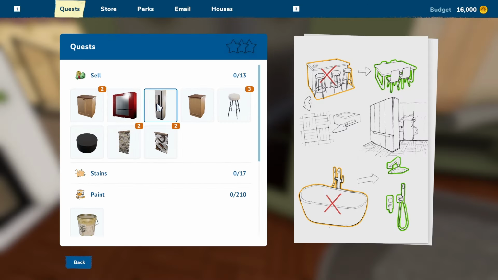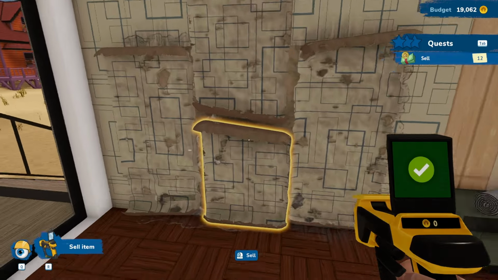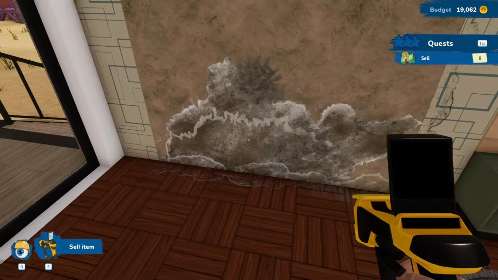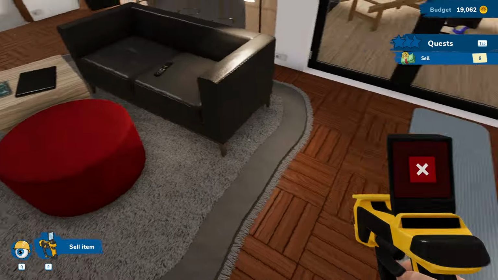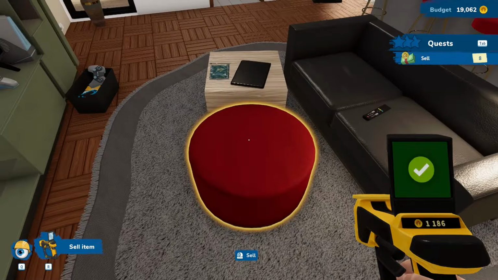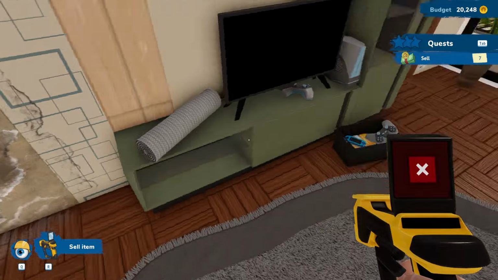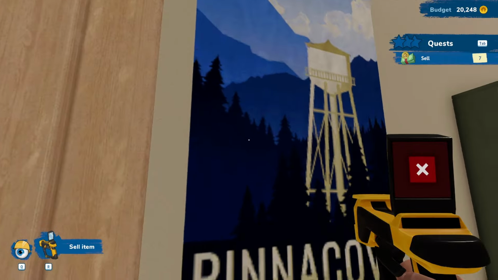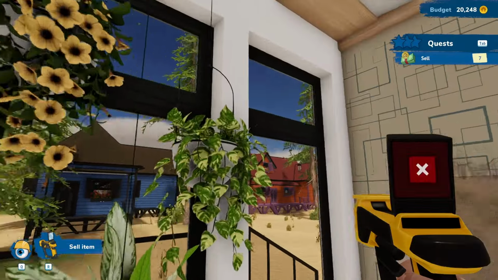Well, I'm going to start selling stuff first, I think. Go on. Who would buy old wallpaper that's got water stains on it? He does want that gone. He wants it out of here. All right, that's fair enough. What about that? Can I get rid of that? I don't like it. What about this? No, I like that. What about, no?